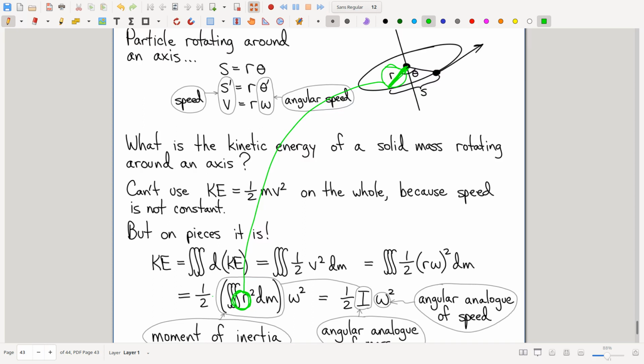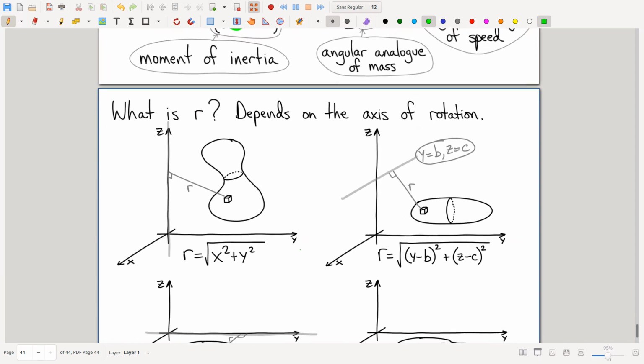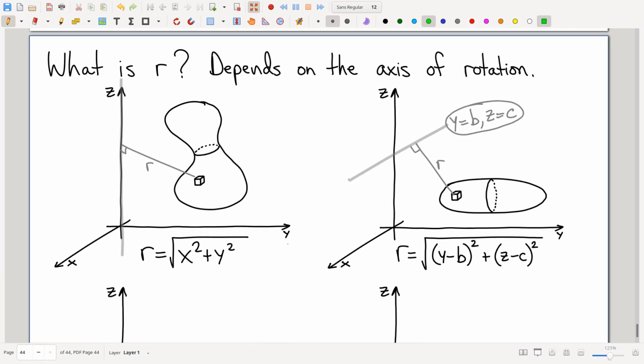So what you have to remember is that R in this formula for moment of inertia means distance to the axis of rotation, whatever that axis of rotation might be. It might be the z-axis, it might not be the z-axis. So, for example, if you are rotating around the z-axis and you want to know the distance from a point x, y, z, what is that distance to the z-axis? Then yeah, cylindrical coordinates, totally, it's exactly what you think it is.